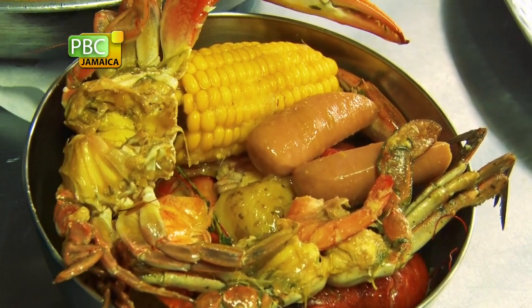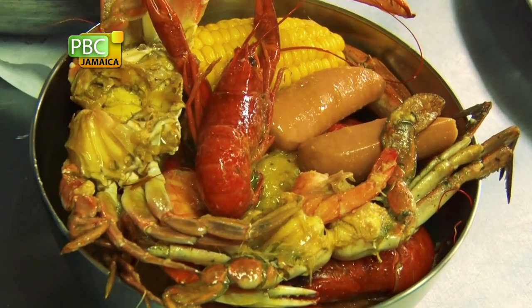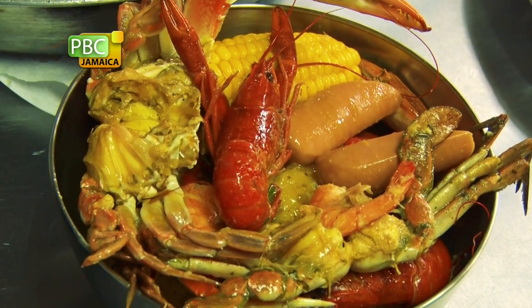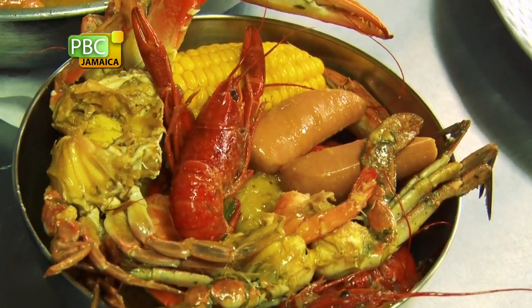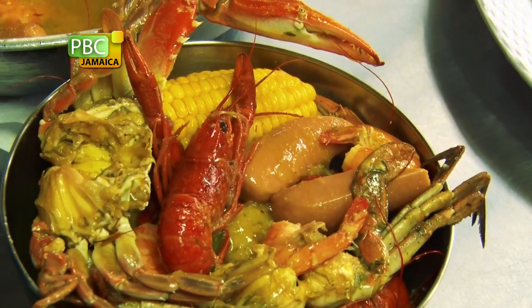And one of our hashtags was GetLucky. So on Wednesdays, when you purchase a Lucky Bucket, customers had the opportunity to win a prize — something small, maybe a discount off the bill, an extra crab, an extra crayfish, something. So that was the whole idea around being a Lucky Bucket.